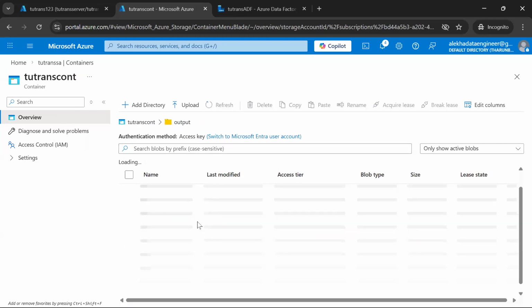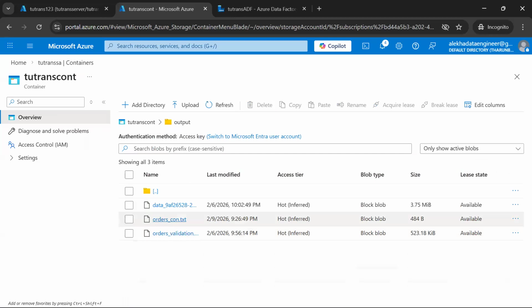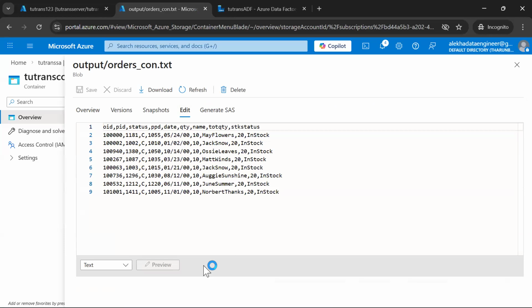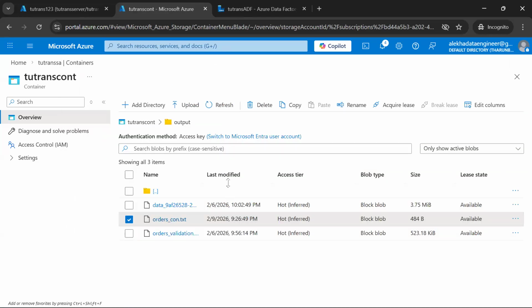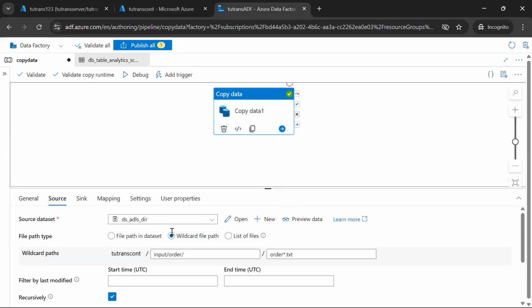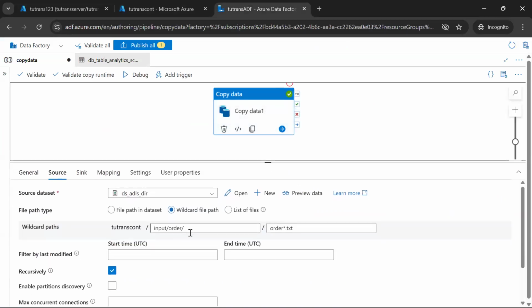So the expectation is we need to get both the files' data in this, but I'm seeing only one file's data. Why? Input order star.txt.